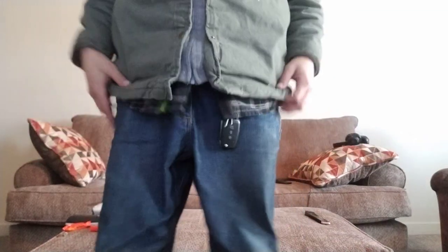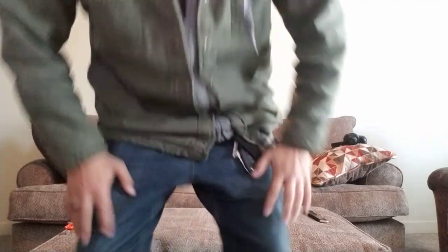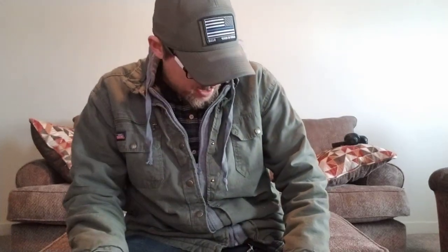It came in the mail two days ago. I am currently wearing it. I don't know if you can tell — it's pretty much invisible. It hugs nice and close and snug to the body, right here on my hip. Now that the holster came in I've been wearing it for the last two days, just getting an overall feel of how I want to start carrying it. So in this video I just want to do a quick first impressions and go over some of the specs and pricing of the holster itself.